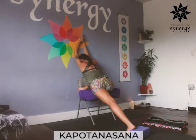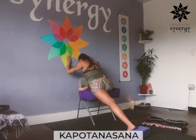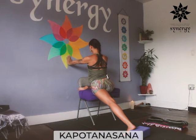So what's happening here, one of the contraindications of the Kapotasana on the floor is being careful with the knees, with the compression of the knee joint. If you have knee pain or anything on your tendons and ligaments, it can be a little bit dangerous. But in this case, my right knee here is bent on top of a very fluffy pillow, very comfortable, and is not being compressed by anything. Okay, to come out, bring the hands on the wall, inhale, lift up your chest, and then slowly release.